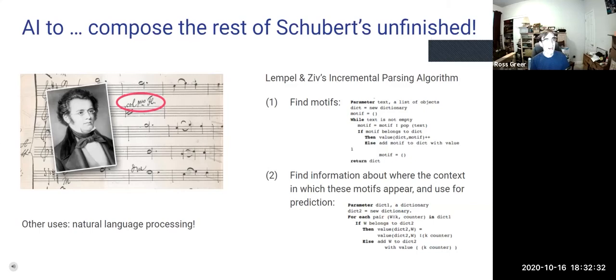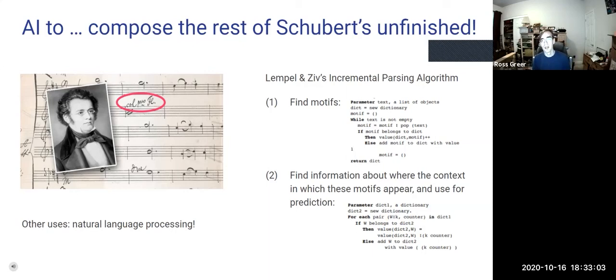All right, so that was AI to compose a Beatles hit. What if we wanted to compose the rest of Schubert's unfinished symphony? A cool thing about symphonies, let's just take Beethoven 5 that everyone knows, for example: we have recurring motives that appear throughout, right? With Beethoven 5, it's the idea of three things, then one thing. And we see that in the rhythms, we see it in the melody. And with Schubert, let's make an assumption that there are some motives hidden in the first two movements of his symphony that he might have liked to put into the third and the fourth if he had finished it.